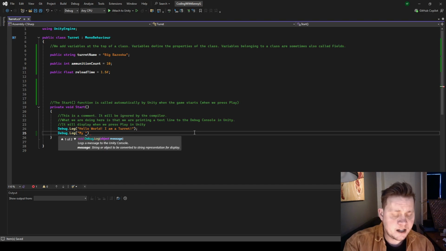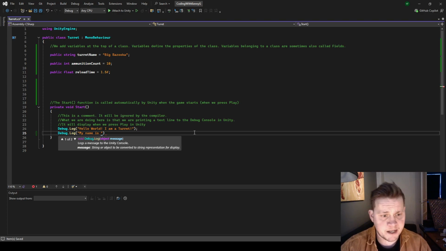And then I'm gonna write "My name is ", with a white space so that it ends on a white space before the closing quotation mark. And after the closing quotation mark, I'll give it a little white space, and then write plus on the keyboard, and then we're going to reference an actual variable inside of our script.